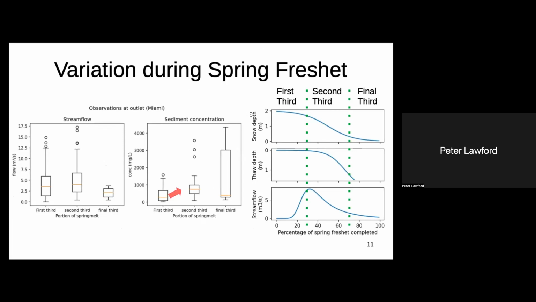If we look into the spring season particularly, we can see that the sediment concentration in the first portion of the spring is fairly low, and then in the second portion, it rises up. And this is not really too surprising either, because sediment is not really eroded well when the soils are frozen. And as the soils thaw, then more erosion can occur. And this is also something that is not well captured by current models.